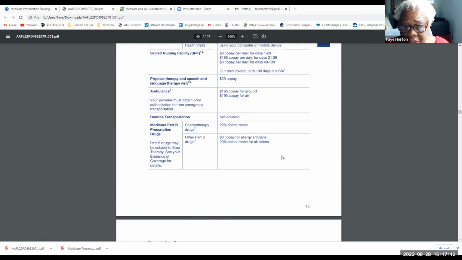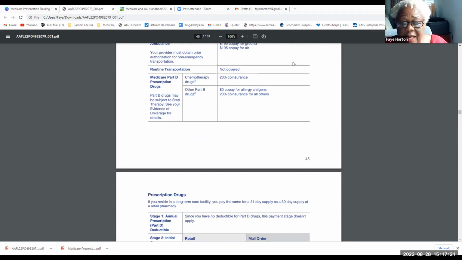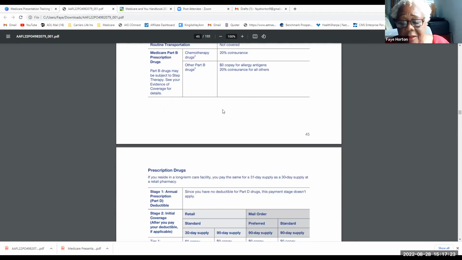There's no transportation included in this particular plan. For chemotherapy or radiation therapy, there's a 20% coinsurance. All of these are out-of-pocket expenses that would go within your $3,400.